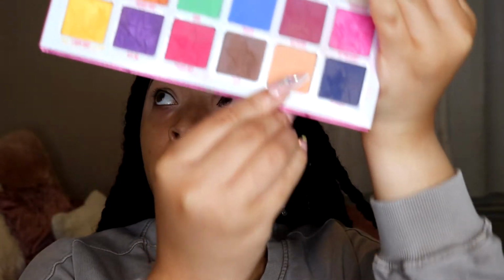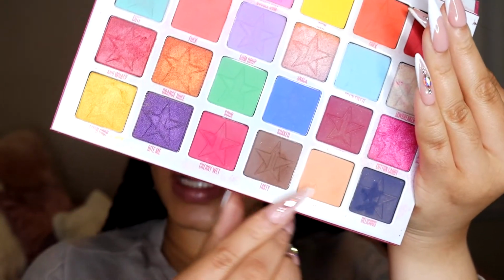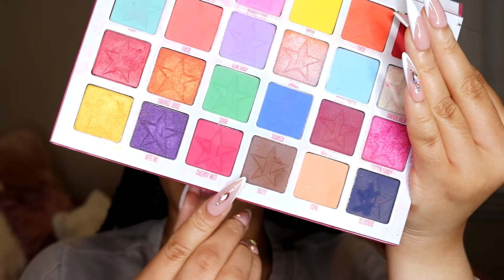And then I'm just going to come in this palette, in the Jeffree Star Jawbreaker palette, and take my favorite shade, the Cone shade. And I might use a little bit of that Tasty shade as well. I mix those two for the brown liner to smoke it out. Okay. All right, now. Let's see here.